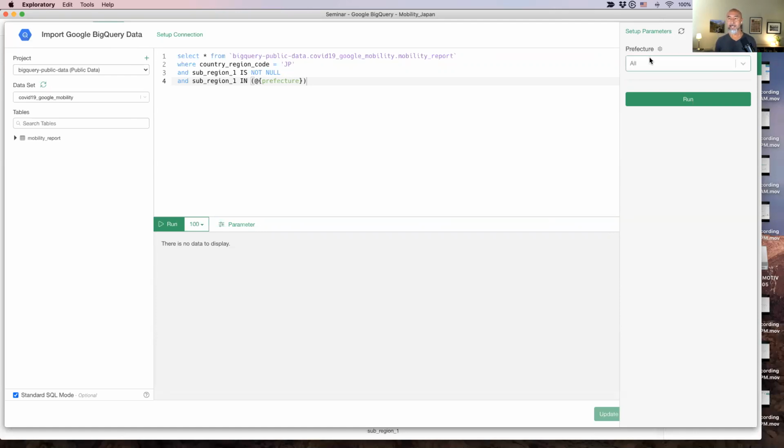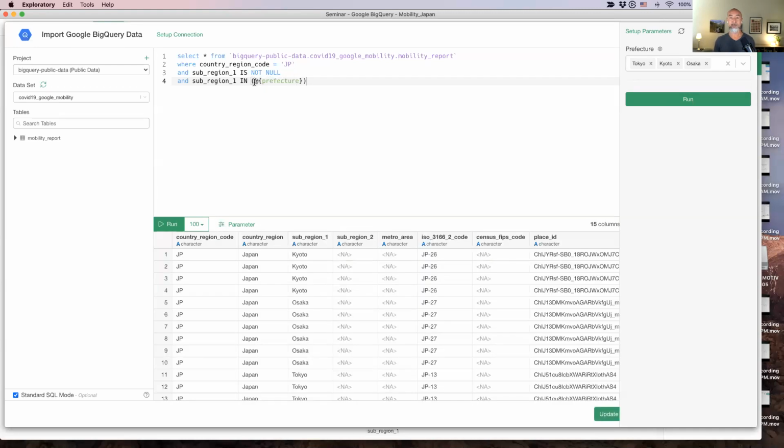So now I have the prefecture parameter. Let's say, hey, what's going on with Tokyo? And then maybe Kyoto and maybe Osaka, three prefectures. And I click on the run button. It will replace this with Tokyo, Kyoto, Osaka, send the SQL query to BigQuery, have it take care of it, and then get that data.